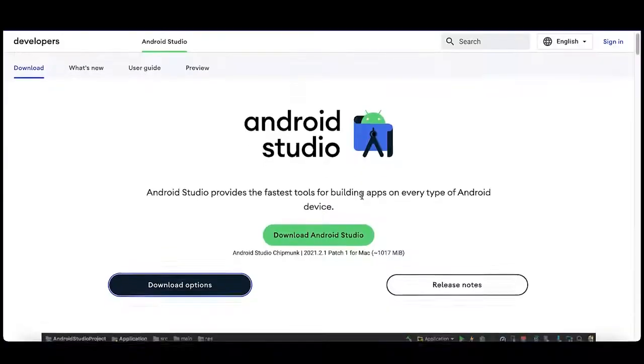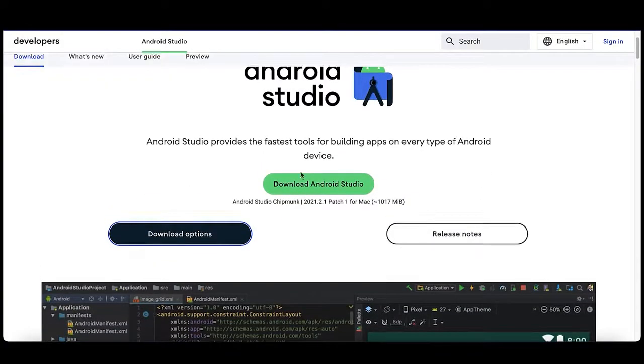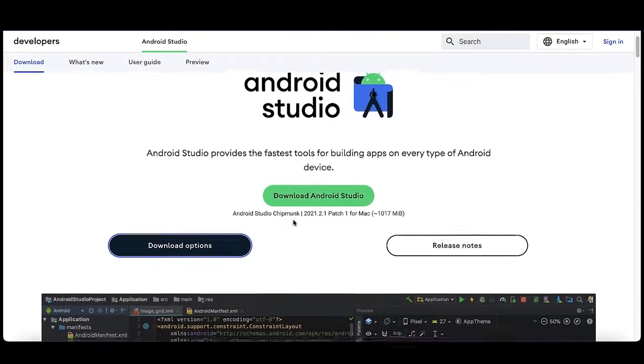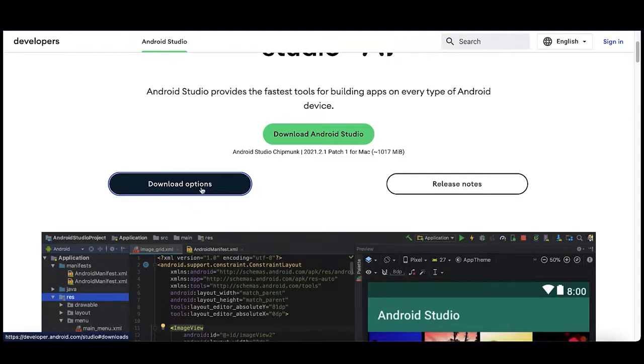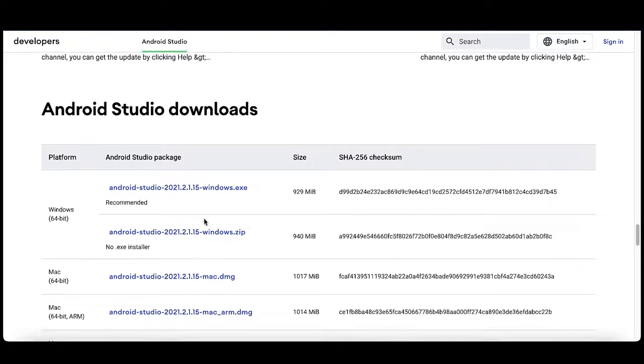First, go to the official Android Studio webpage, developer.android.com/studio. This page has everything you need to quickly get started. It picks the operating system by default. So, because I'm running this website on a MacBook, it picks Mac OS. If you want to download on other operating systems, you can click Download Options. With this, you can choose between other alternatives for Windows, Mac, Linux and Chrome.